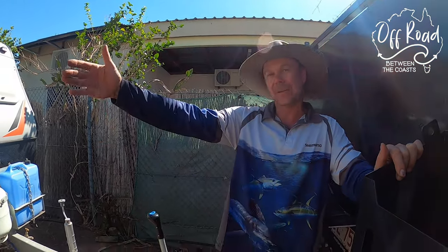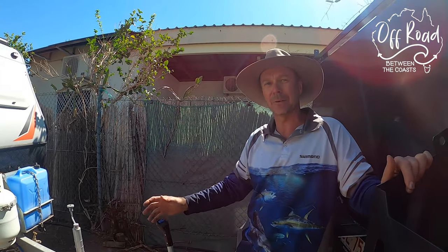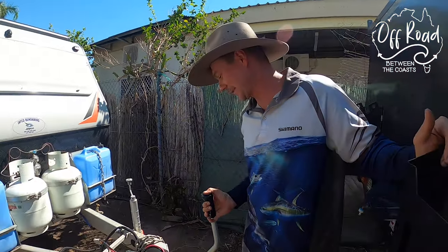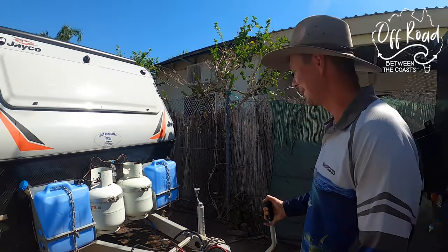Because I can't actually get the van around the corner here because I've got the corner of the house and this fence. It's really quite tight. So that's why I got Grandpa Jockey Wheel here, helping me out. And he works a treat. He's a slow old man, but he gets it done. See? Just like that.